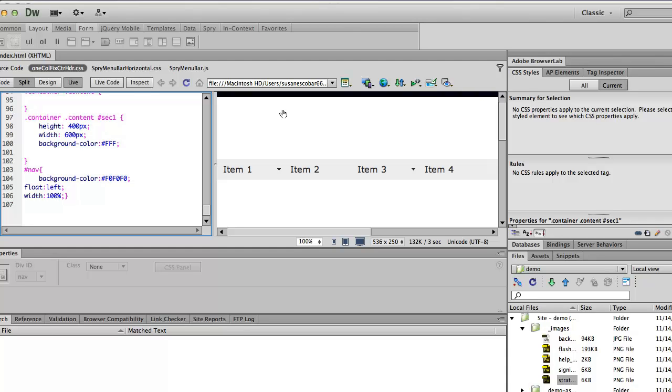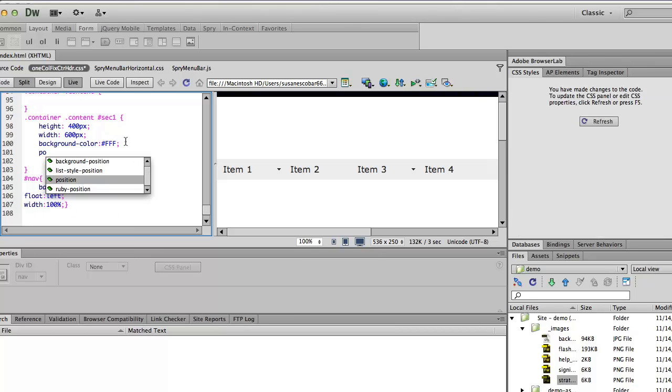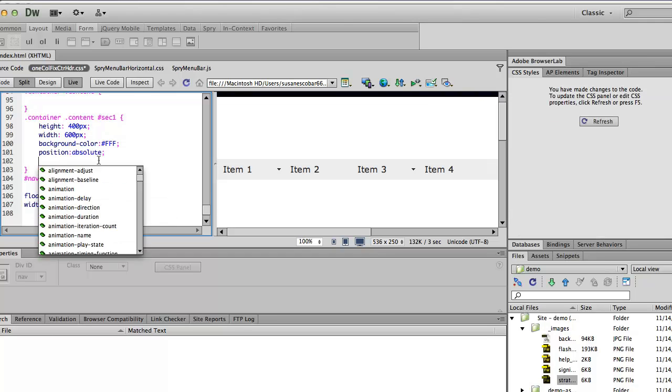So that section 1, which is this white box, I'm going to show you some absolute positioning. There's a couple ways actually I could position that. But right now I'm going to show you position absolute. So I'm going to go ahead and say position absolute, and that will position it in a pixel position within the container that is holding it.